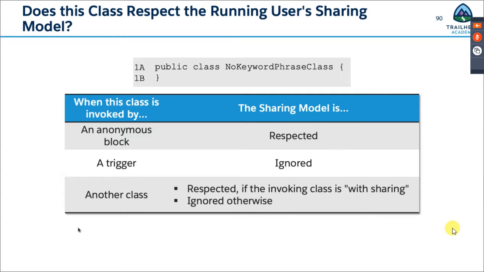So what will happen if you have a class, public class, with no keyword? We didn't use with, without, or inherited. How is this class going to work? It really depends on how the class is being invoked.